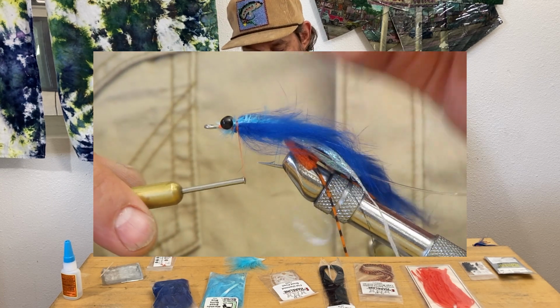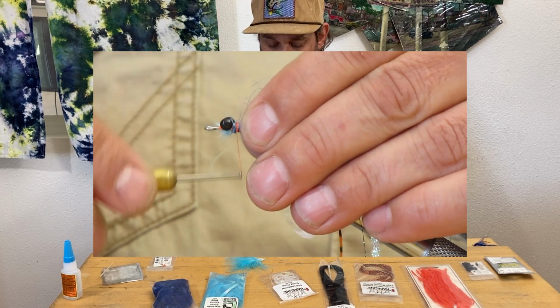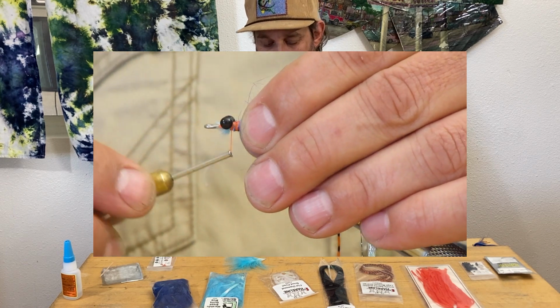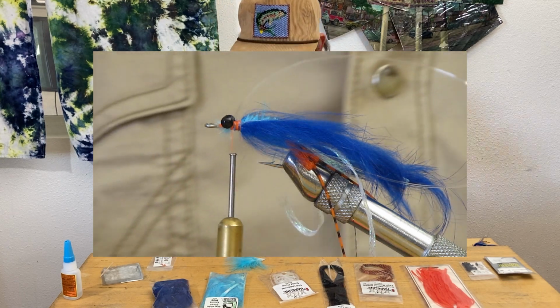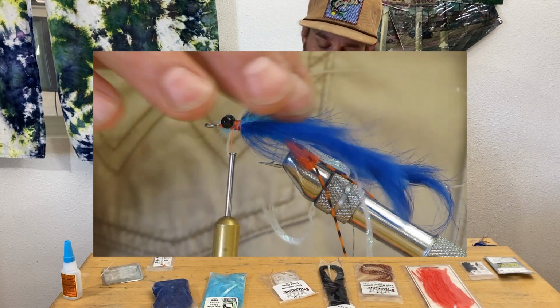The Avalon is a popular fly for permit fishing. But I believe that this will be a good fly for anywhere there's crawfish. If you fish where there's blue crawfish, I think this is a great fly. So we got those rabbit strips on there.